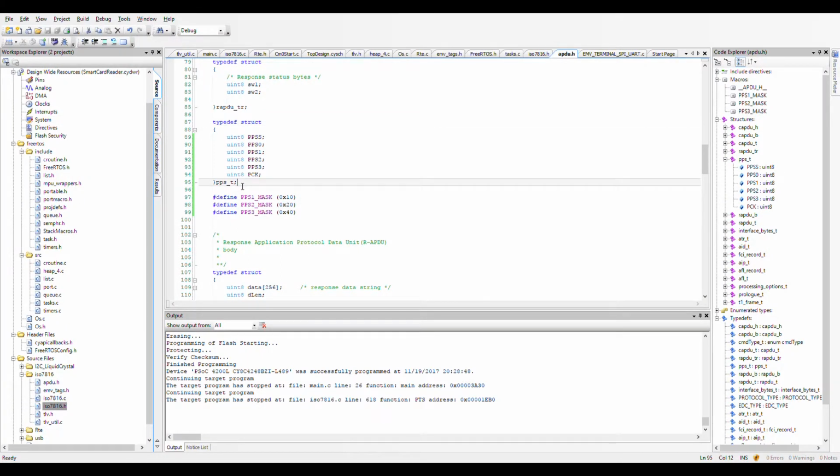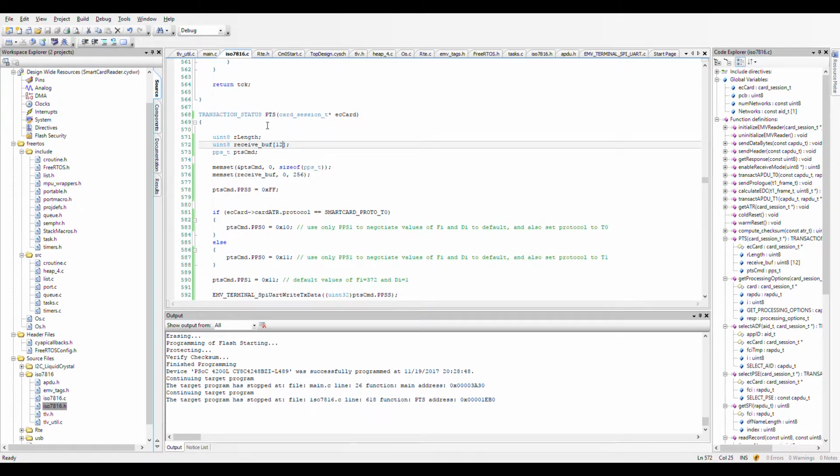Okay, this is my PPS structure that I define. Like I said, we have the initial byte, the format byte that encodes if these three optional bytes exist, and these are the optional bytes, and then at the end we have the check byte. And these are some masks that I defined here for PPS1, PPS2, and PPS3. These are the masks that I'm going to use in the code to check if they exist. So I'm going to do an AND with this byte and check if these ones have to exist, and then I use them.